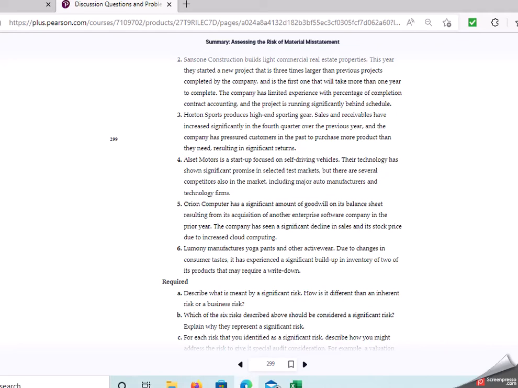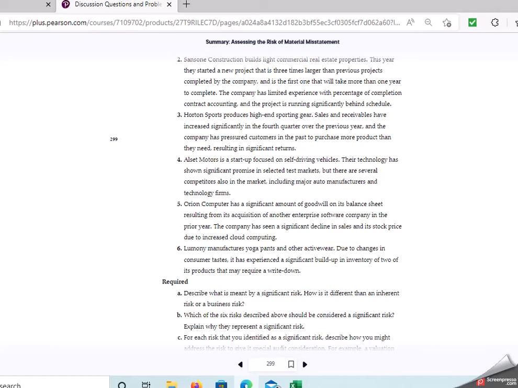They have a large amount of goodwill that they just put on their books a prior year, which is a long-term asset. And every year goodwill needs to be tested to see if it's impaired. So the auditors are going to do that anyhow. But this may raise a red flag because now all of a sudden they've got this large intangible asset on their books that really probably does not have future service potential for them. So that would be significant.